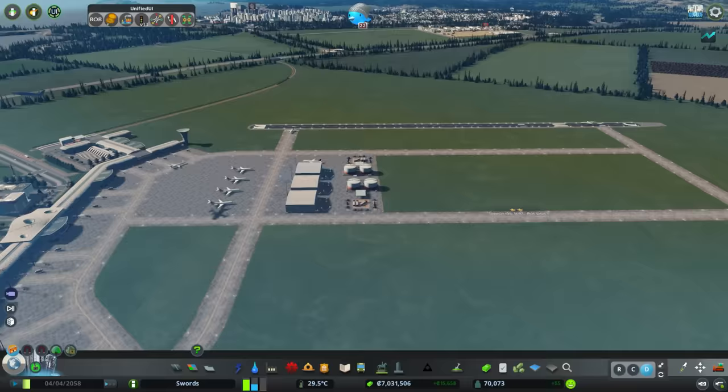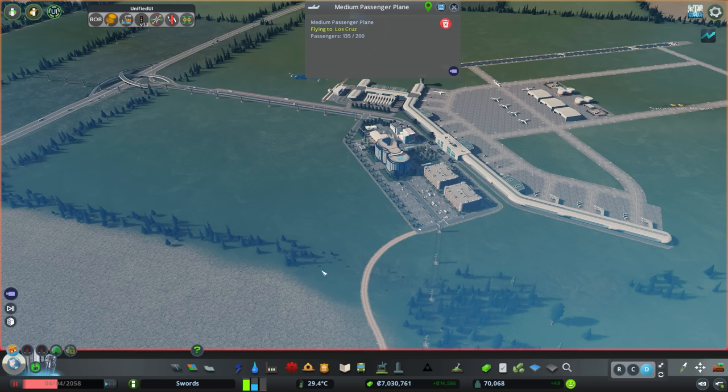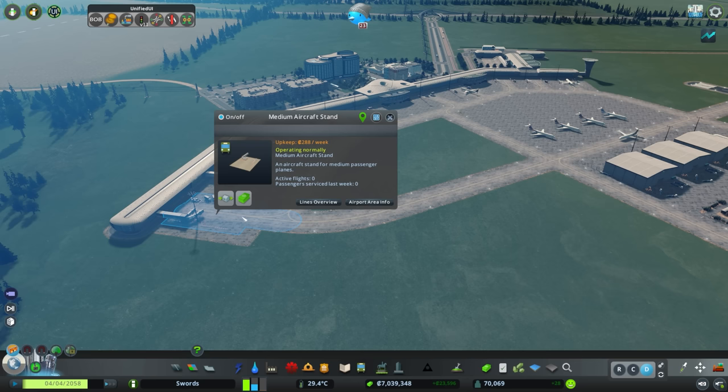What do we have coming in? 50 passengers coming in on the small planes. The medium planes, I think, have 200. This is a medium here, I think. Yeah, up to 200. So 135 flying to Los Cruz. So I think that's pretty much it. So effectively, it's just some lounges and some... I keep calling them terminals, but they're stands, individual stands for people to board onto their planes.